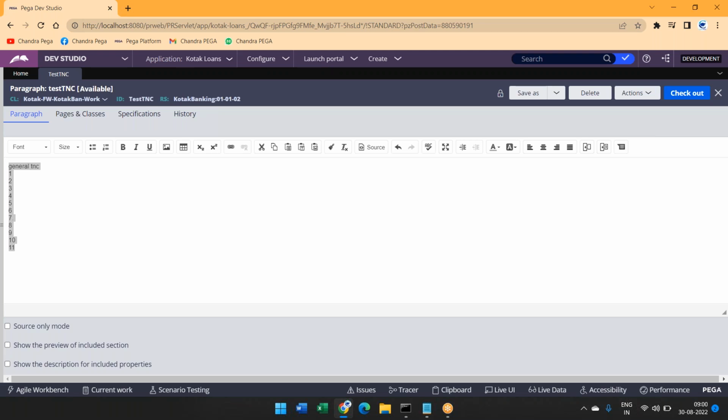The highest version has to be picked up. So developer 1, if he is testing, only the third version will be picked up. If developer 2 is using the second version and tries to run the rule, that rule has 3 versions, so it has to pick up the highest version only, no? So only the third version will be picked up.